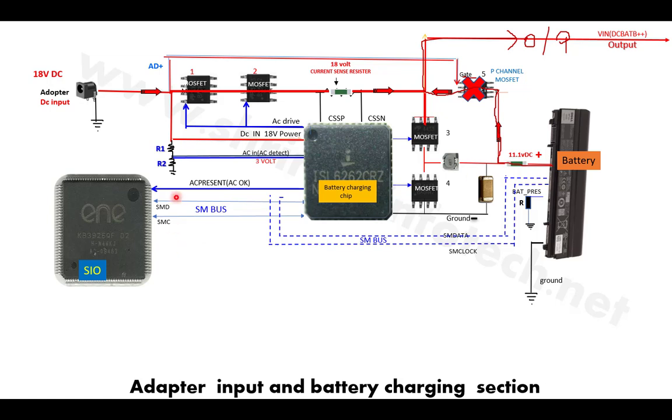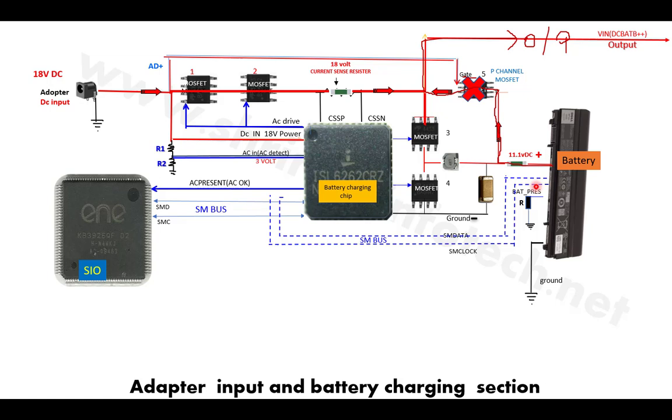So now SIO started communicating with the battery and just asking the battery whether you need a charge, and if the battery requires a charge, the battery also tells this SIO, yes, I need a charge. Now the battery needs 11.1 volt for the charging current. Okay, so this junction is called the bidirectional. That means the voltage is coming out from here also and voltage entering from here also, like that.